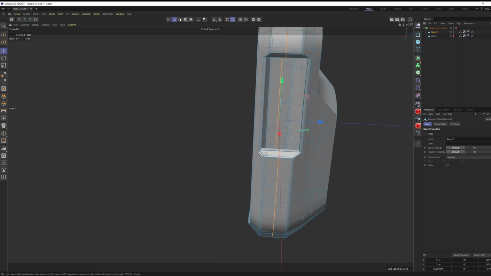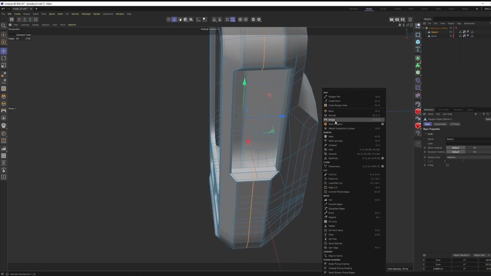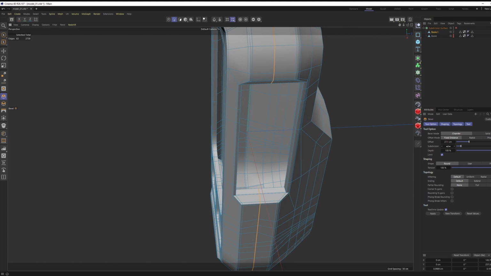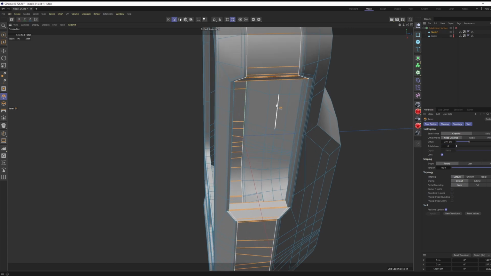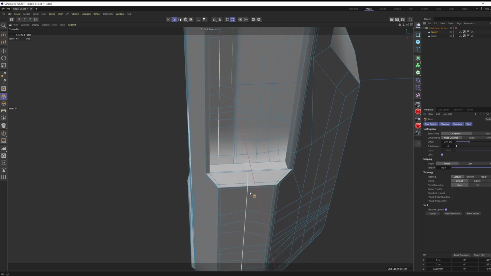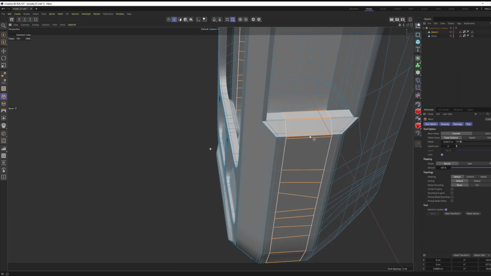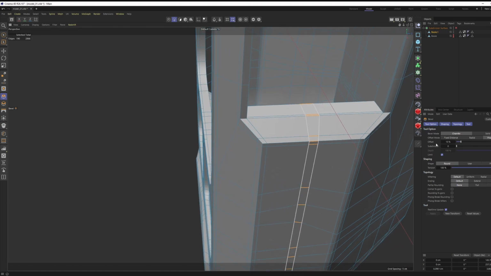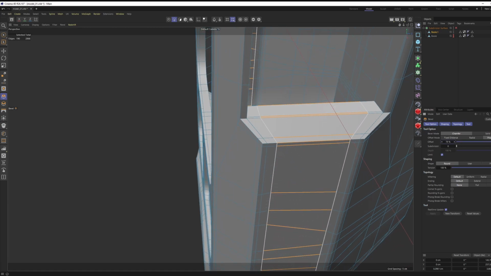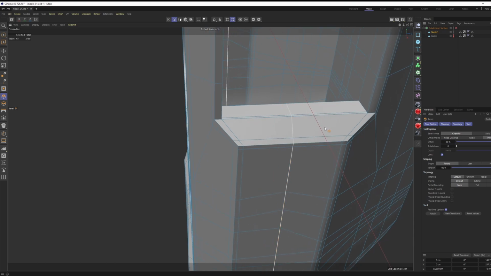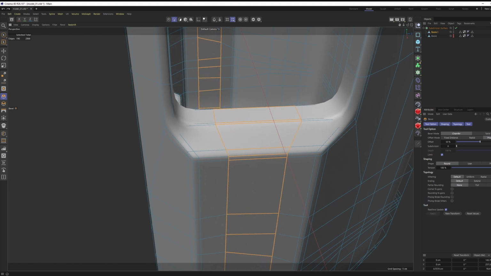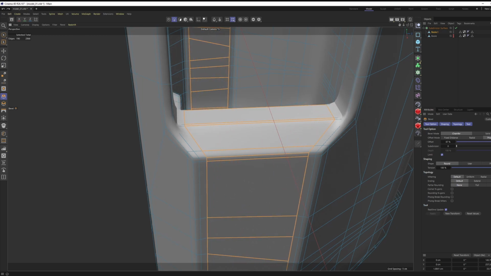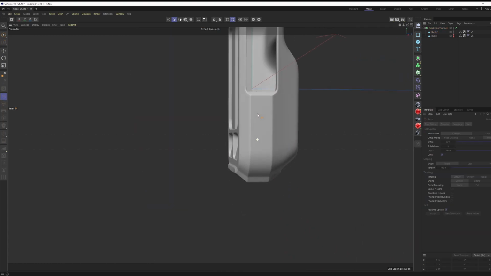So why don't we just double click on that edge loop, right click, select bevel. I don't think we need 2, 0 will be enough. I'm gonna undo that and start again. It looks like I need to change my offset mode to proportional and increase the offset. Actually, let me enable subdivision surface and bevel this one more time so you can see the effect we are getting with the bevel tool. I believe this should be enough.